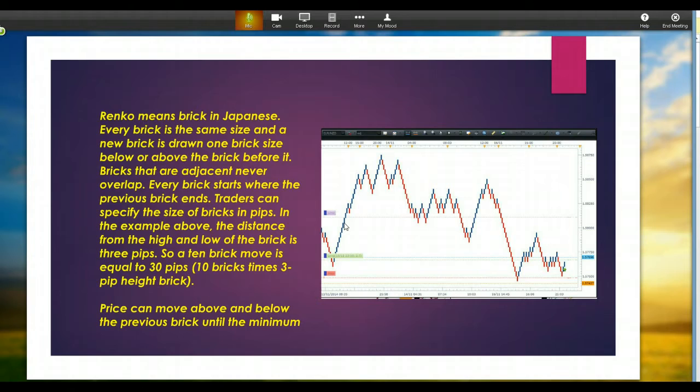If it moves 10 pips upward and stays there, we get a blue brick, in this case blue. If it falls 10 pips, we get a red brick. And if it's only moved 7 pips, we don't get a brick at all.